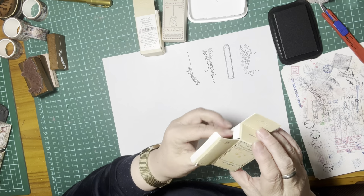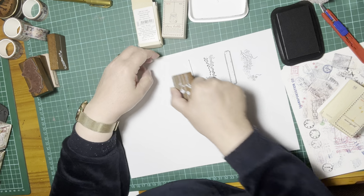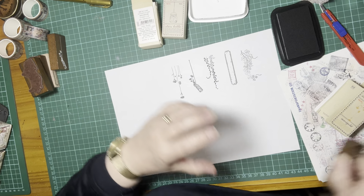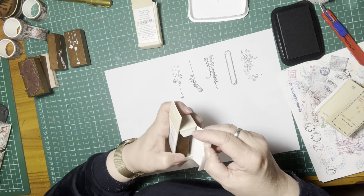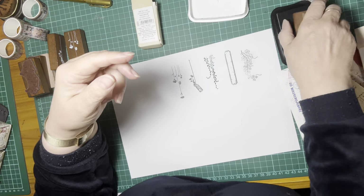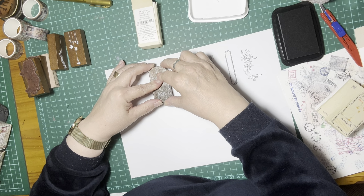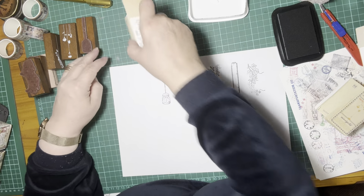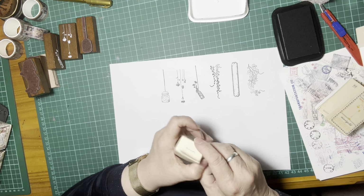Then this one. This one is also nice. I have the old botanical garden in here. Look at that. Gorgeous, isn't it? This is another beautiful one. Look, stars bottle. All the stars inside the bottle, that's why. Beautiful. I love it because it's not chunky lines, it's very fine. Very nicely done, the stamps.